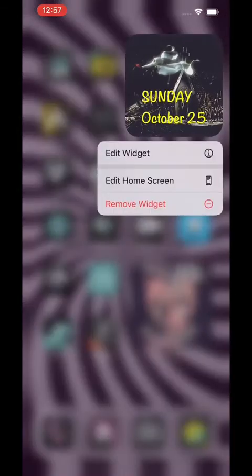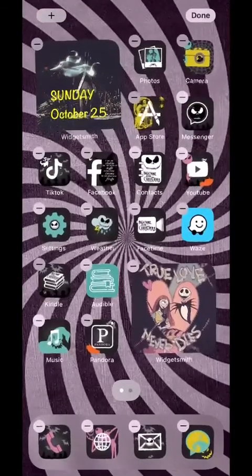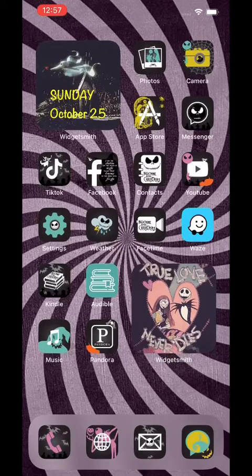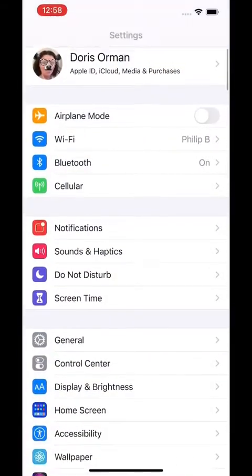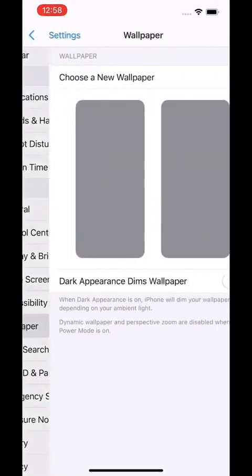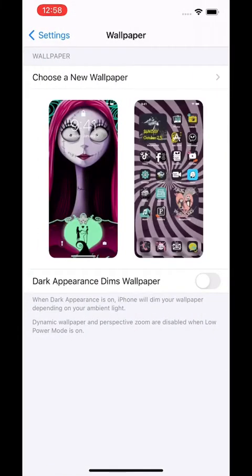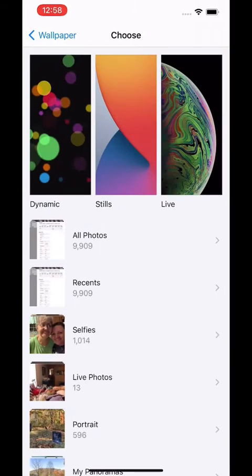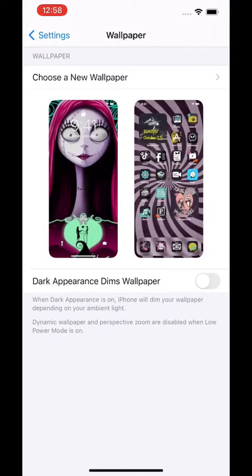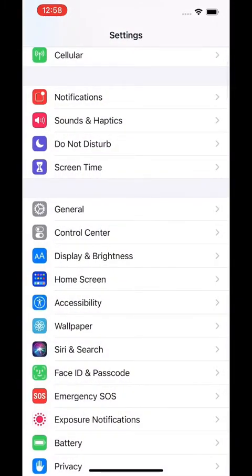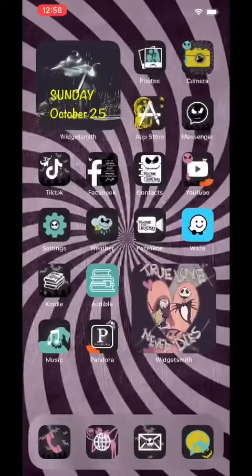So to make a, sorry, I had to put that back where it belonged. So to make a personal icon for that app, here is where you're going to go into your settings, and you want to make sure that you have your wallpaper set. That's the first place I started, and you can just go in and set it however you want. For me, I selected the one picture as my lock screen, and then the background on the right is my home screen. So lock screen and home screen.